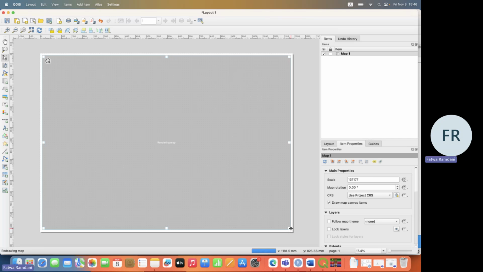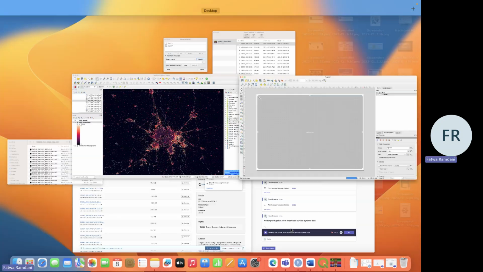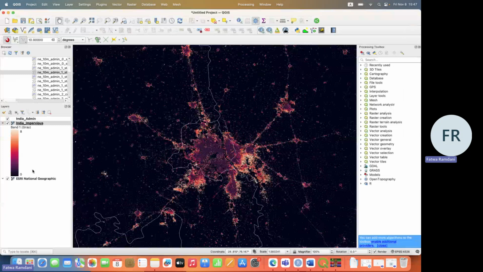Okay, to make it lighter, especially for the rendering, you can go back to your map canvas and uncheck this base map.